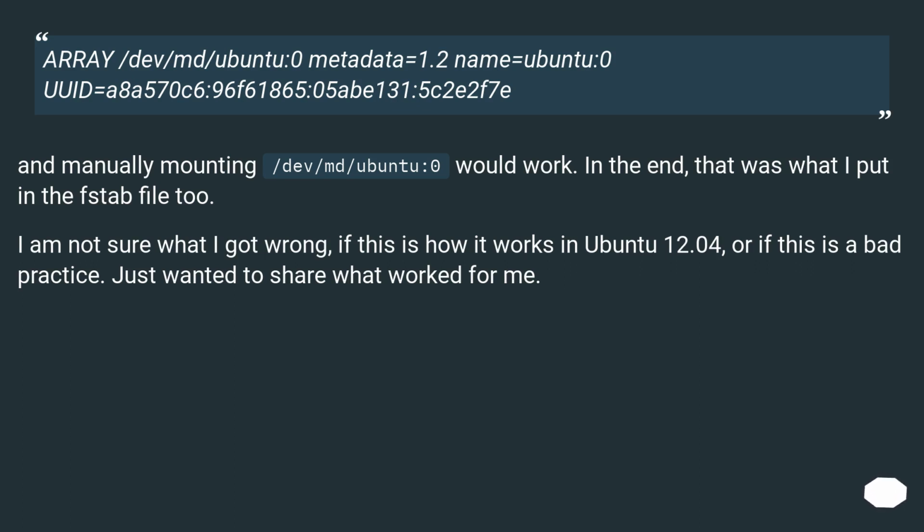And manually mounting /dev/md/ubuntu:0 would work. In the end, that was what I put in the fstab file too. I am not sure what I got wrong, if this is how it works in Ubuntu 12.04, or if this is a bad practice. Just wanted to share what worked for me.